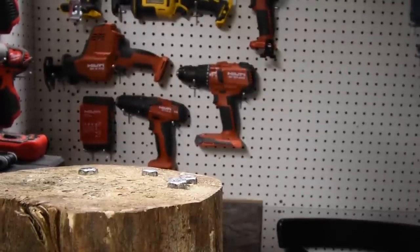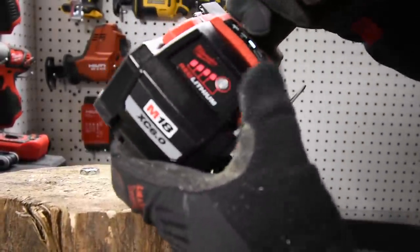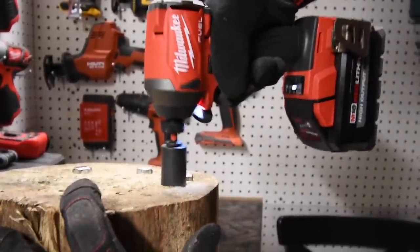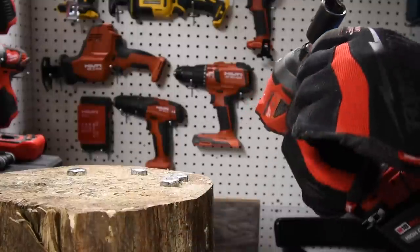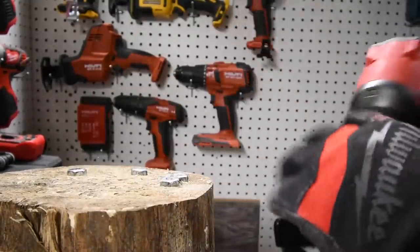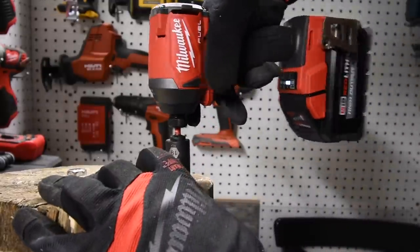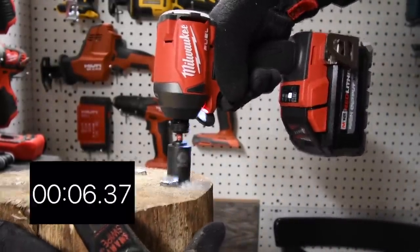Let's try a little bit more. What's the battery at? Battery is full. Nope, the tool's cutting itself off. All right, so we're gonna take this one out and see if it's capable of doing it. All right, so ready, go.